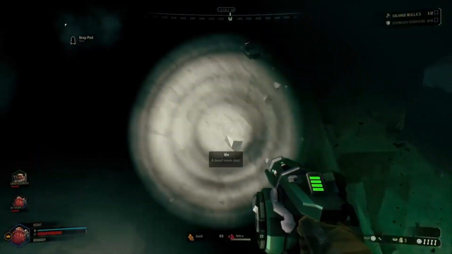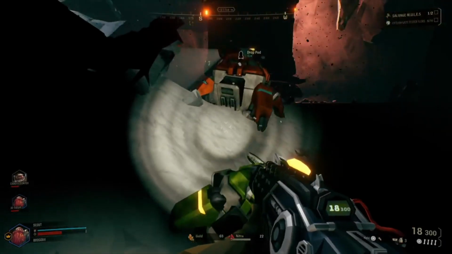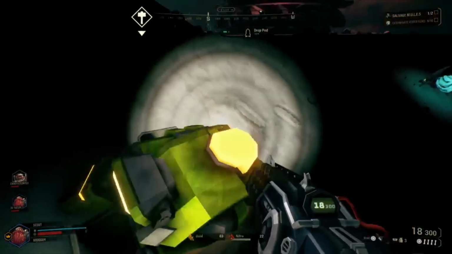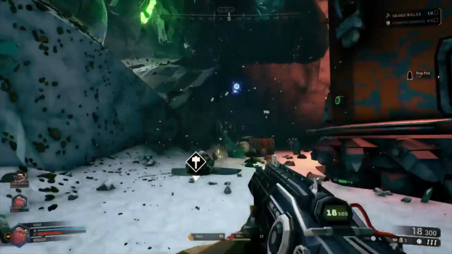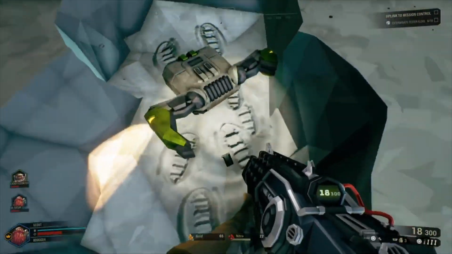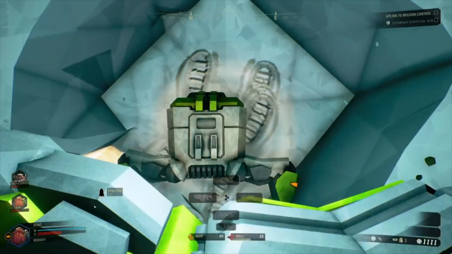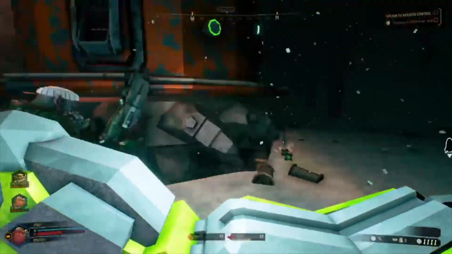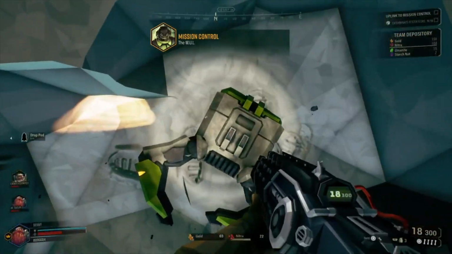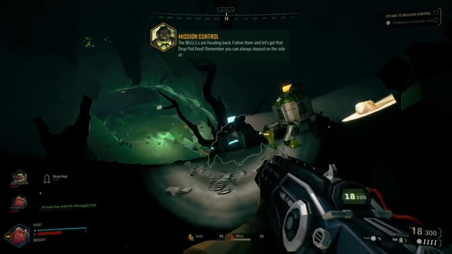A dwarf never dies. I need the mule right here, right now. Well done. Mule repaired. Back. Follow them and let's get that drop pod fixed. Remember, you can always deposit on the side of the drop pod.